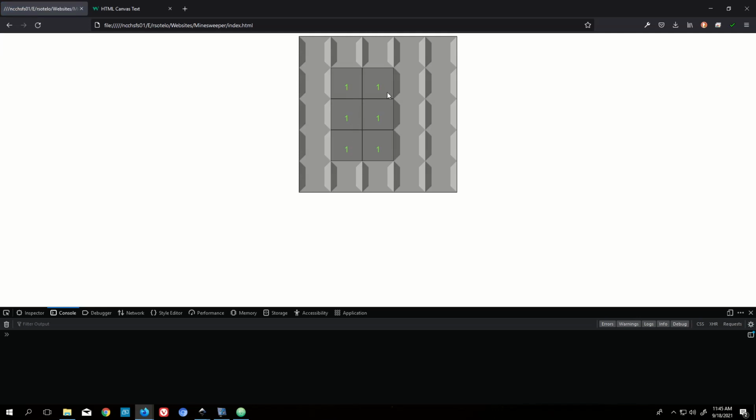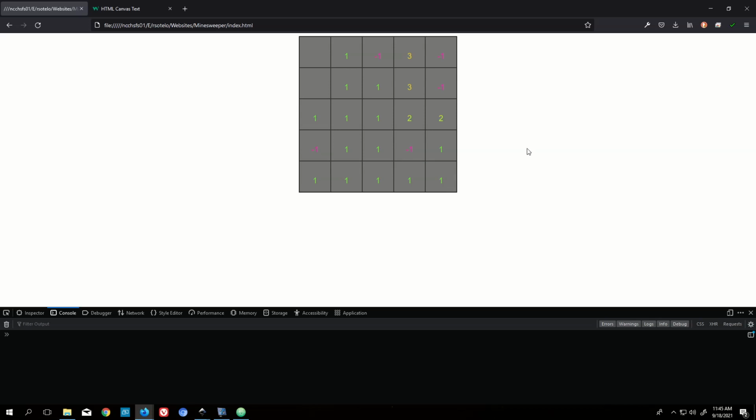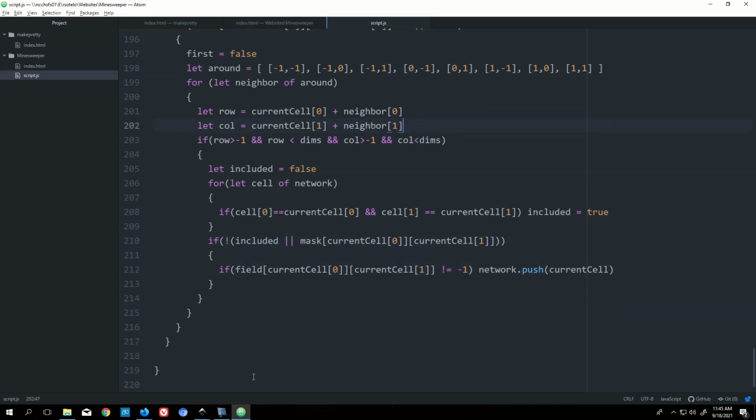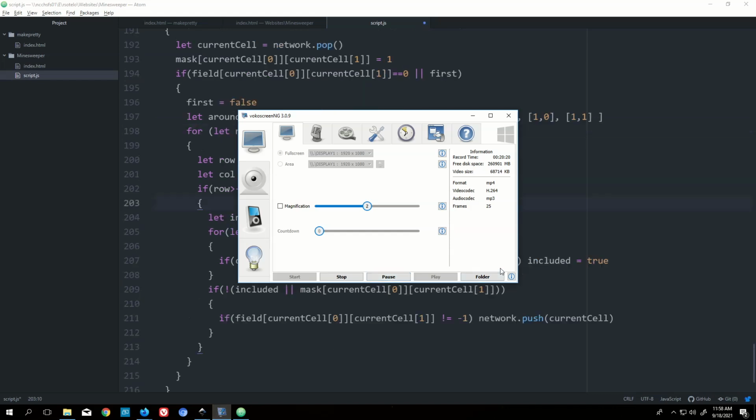It's not working. Does it break? Didn't it break? Okay. It says we add it to the network, we pop that out of the network, we add things to the network. Included. Okay, I'm going to pause it and look for my error. Everything looks fine to me, but I'm not sure. Alright, I may have found it.